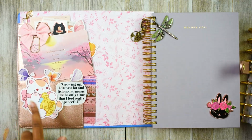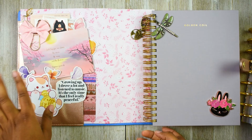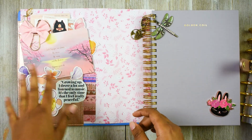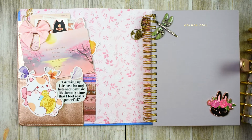This was a die cut that I got from an Etsy shop from Bright Bat Designs. This was just a cutout from a magazine that I identified with that quote so much I had to put it in there.